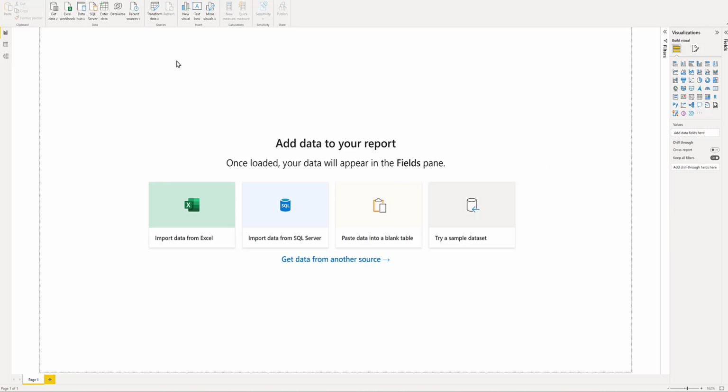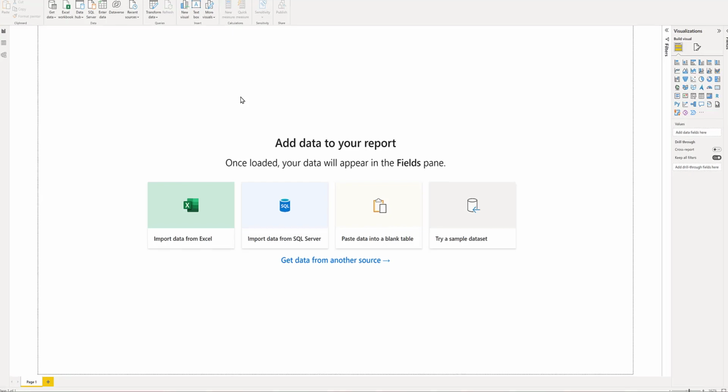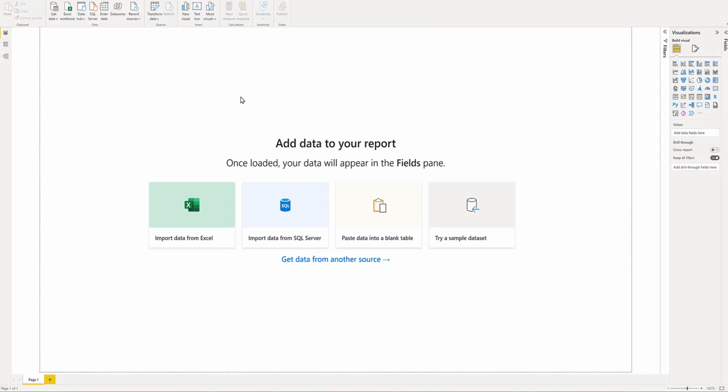In Power BI Desktop, we're going to go ahead and start by getting data. For this exercise, you can either use the Salesforce connector to get data directly from Salesforce, or you can use the sample data that we have provided that exists on data.world. So we are going to use the data.world data for this exercise.